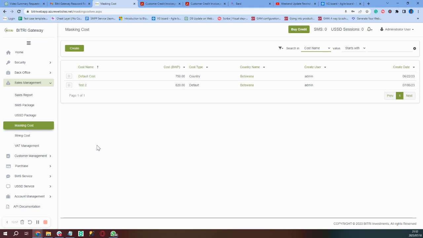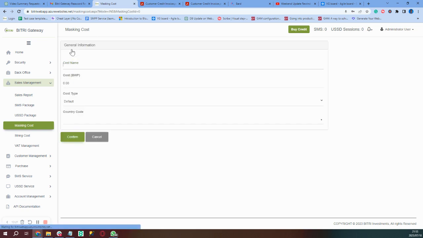But you also have others that are country related. So as we expand in different countries and different currencies, the system is built in such a way that we should be able to accommodate for that. So we can record multiple masking costs, and depending on the scenarios, the developers will be able to allocate the correct ones. But the process to create a masking cost is fairly simple.